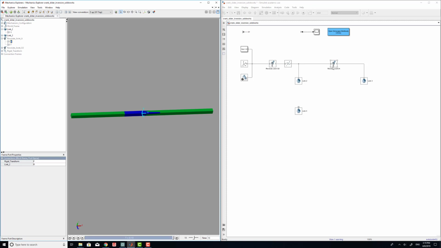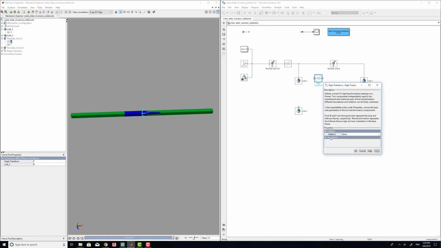And as we mentioned before, we need to move these coordinates to the edge of the link. That means we need to shift everything along the X direction by half of the length of the blue bar. So that means we need another rigid transform. That is along the X direction, and the offset is half of L2.